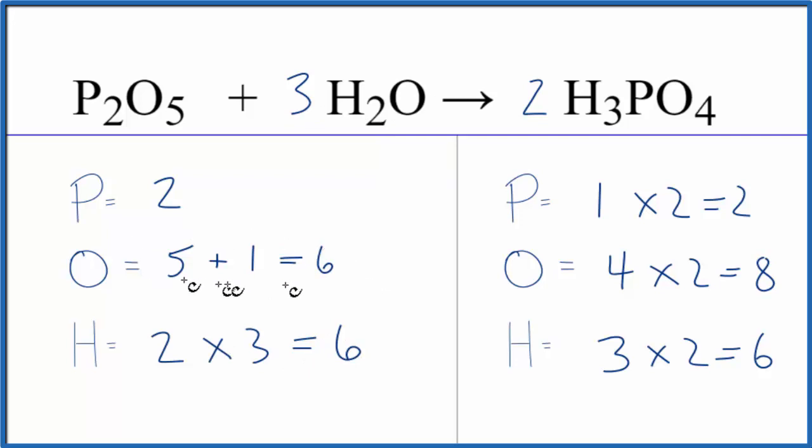And we need to update the oxygen atoms. So now for oxygen we have the five here plus the three times the one, that's three. And that gives us eight. So we're done. This equation is balanced. If you had problems it might be that you counted these five oxygens and forgot about this one over here. So make sure you count all of the oxygens here in the reactants.